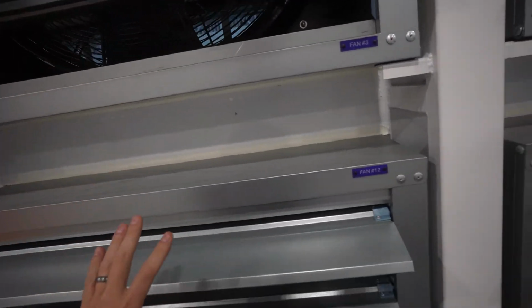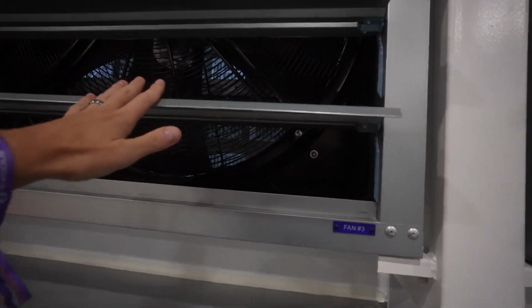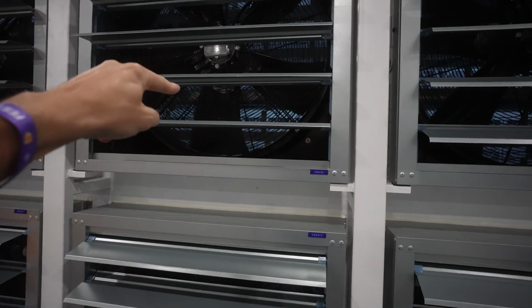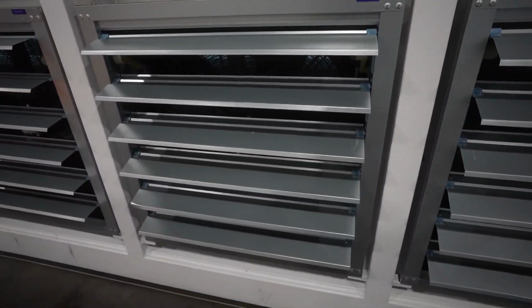But the louvers, they basically create backflow, and they're always trying to come back down, and the fans are the only thing that's pushing it all out. The fans at the back, the miners themselves, and these big fans are causing these louvers to open up and blow the hot air out.